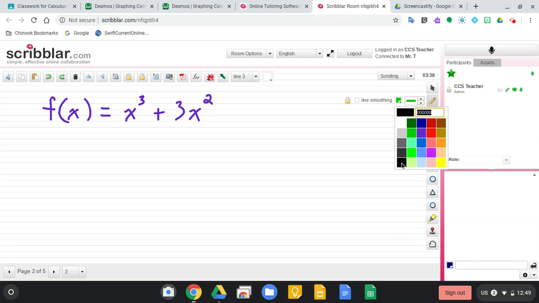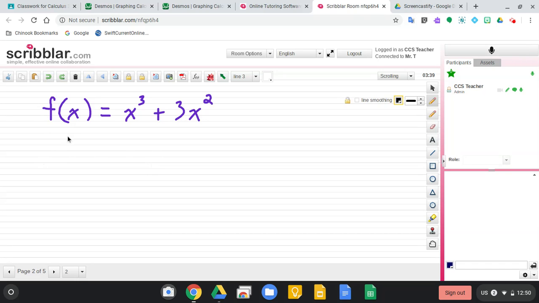and I want to work through the process. I'm a big believer in physical memory. I really, really hope that you're not just printing off the notes and following along with the video. You should have a blank pad of paper and a pencil or a pen, and you should be working through this with me. Now notice I've changed it from y equals x cubed plus 3x squared to f of x equals x cubed plus 3x squared. And there's a reason for that, and you'll see it as I go through the next 2 or 3 examples.